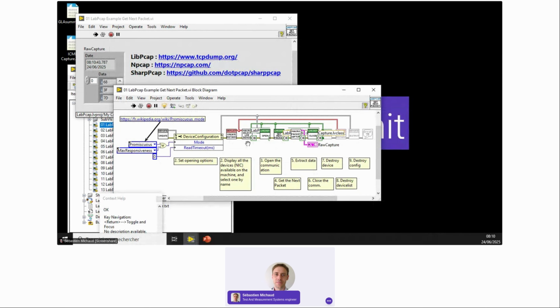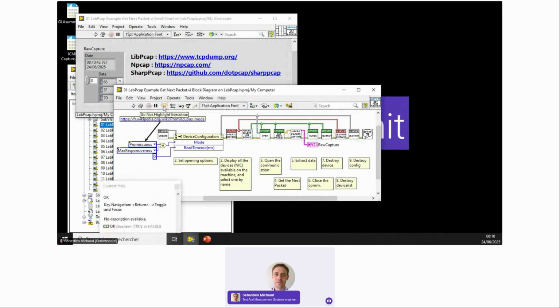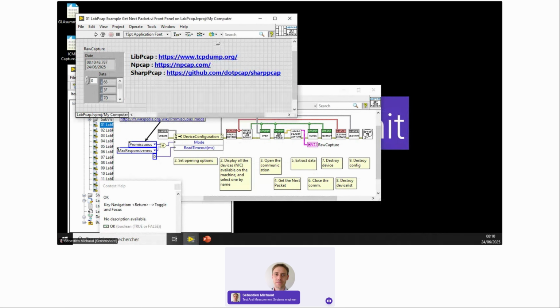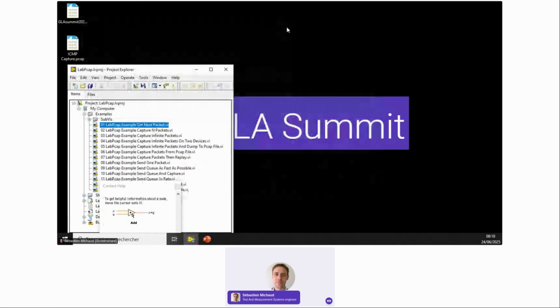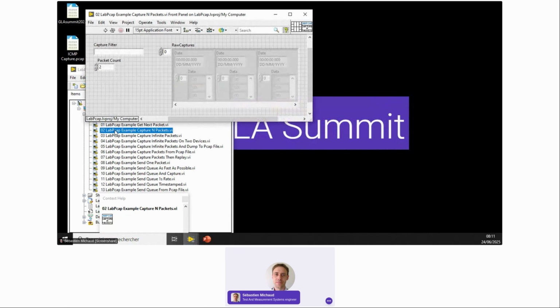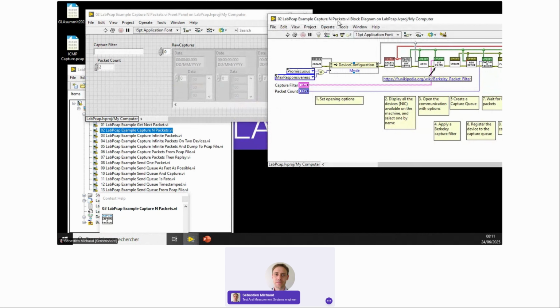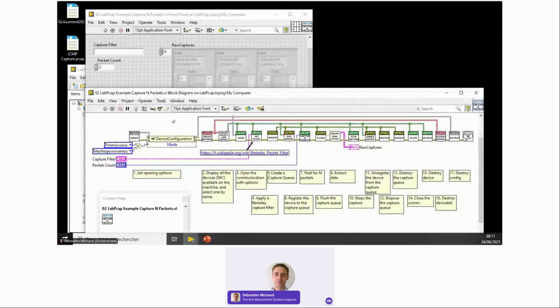Okay. That was really fast because of the streaming with RingCentral. Okay, here we go for the second example. The second example is called capture N packets.